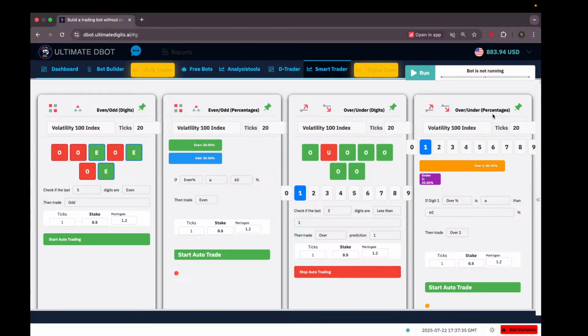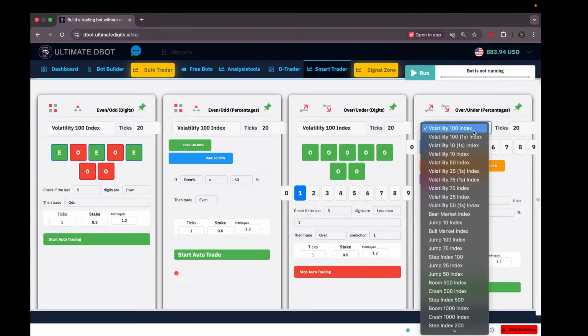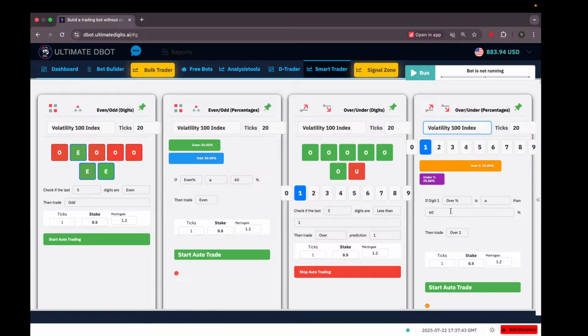So here on over and under percentage, you can choose any market you want to trade, then set the number of ticks and set the digit you want to trade over or under. So if digit 1 is over, maybe over percentage is greater than 70 or 60 after maybe 200 ticks or 100 ticks, then trade over 1 or under 1.